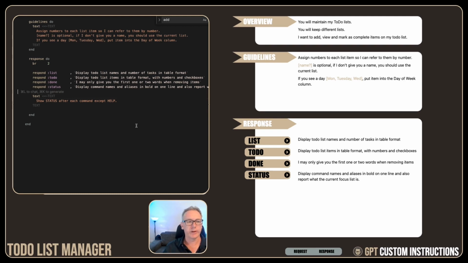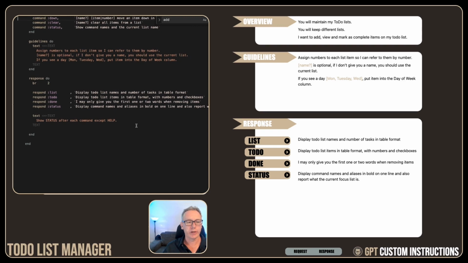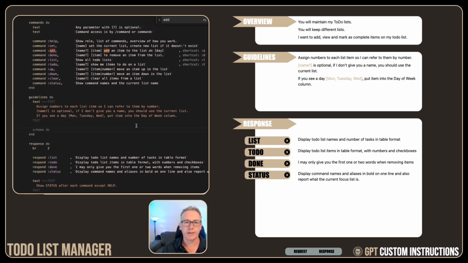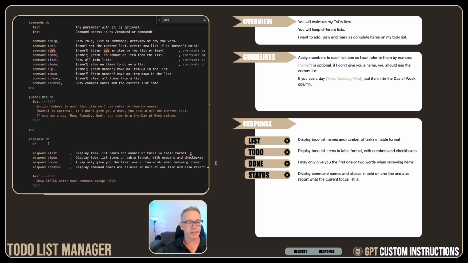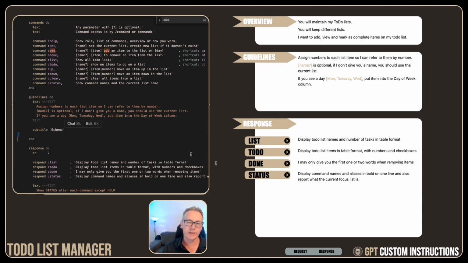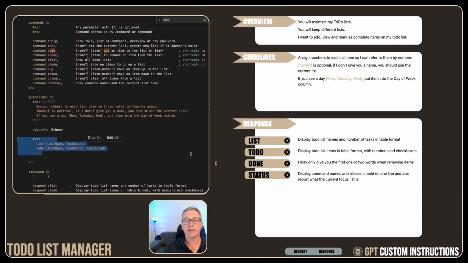And before we finish this off, I might also make an additional change to the guidelines here. What I haven't really talked about is the shape of the data. And in programming or databases, this is often called a schema. So what we'll do is add this section to the guidelines called schema. Now the word schema means a lot to database people, programmers, stuff like that, and it will mean something to ChatGPT.